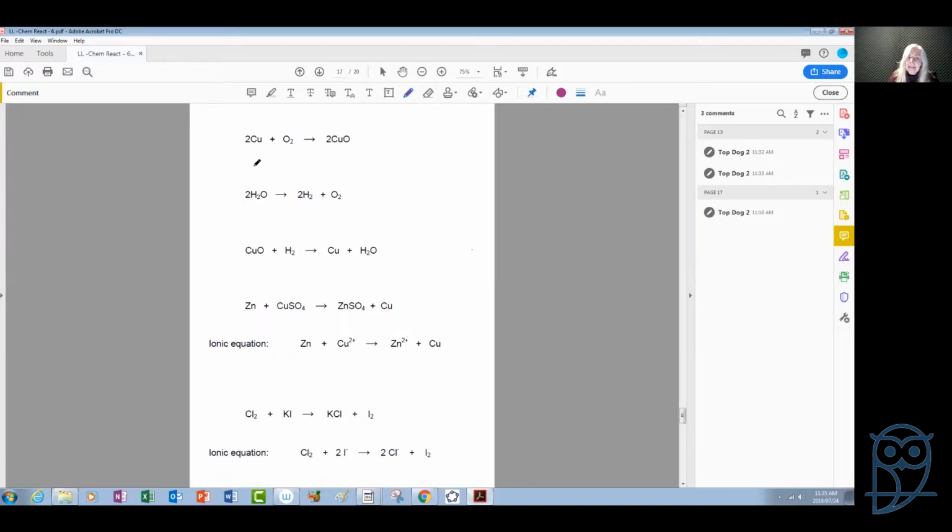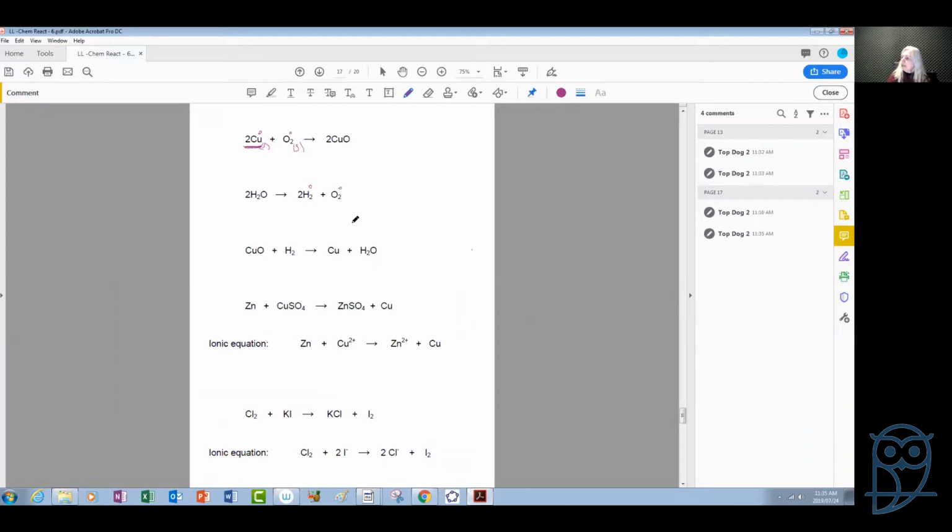We also said, and this is very, very important, that when an element appears in an equation, like here, this copper, which is solid, and this oxygen, which is in the gaseous state, these are elements. Elements are assigned 0 oxidation number. So the oxidation state is always 0 in elements. Whenever we see elements, like this hydrogen gas and this oxygen gas, they are always assigned the oxidation number 0.